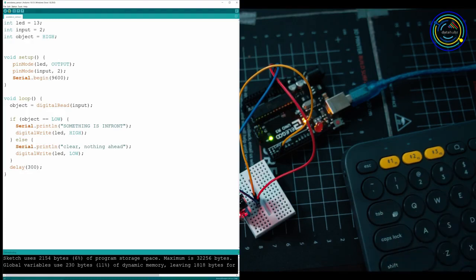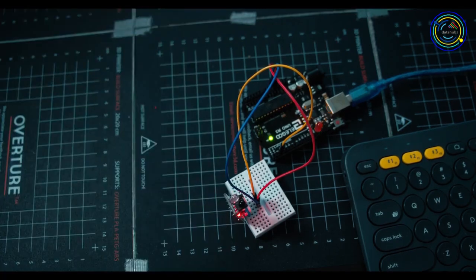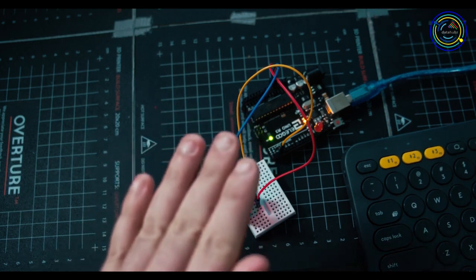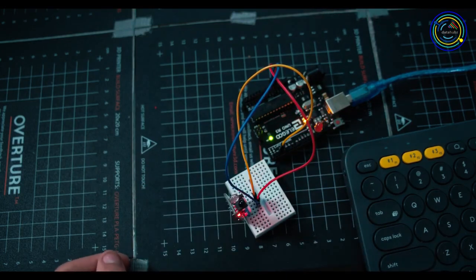Alright, now we see that Arduino is actually activating. I'm gonna refresh it one more time. Alright, let's see what happens when I put my hand in front of the sensor. Nothing, and as I move it down, it should activate. Oh, see, we're on. Let's go into our serial monitor. So tools, serial monitor, pull that up right now.